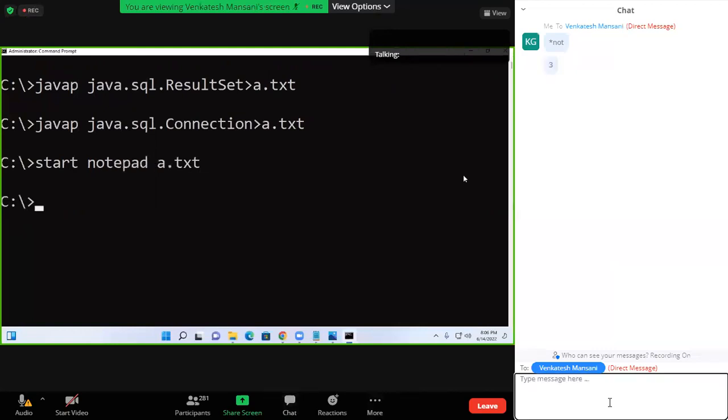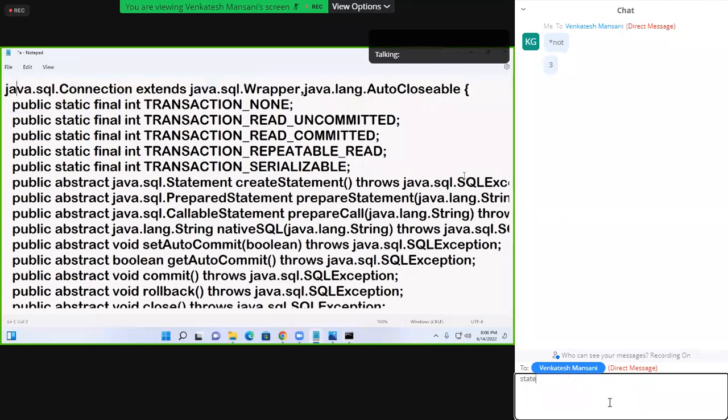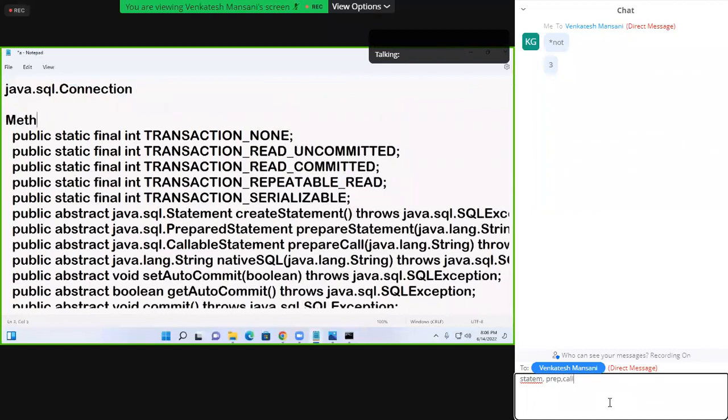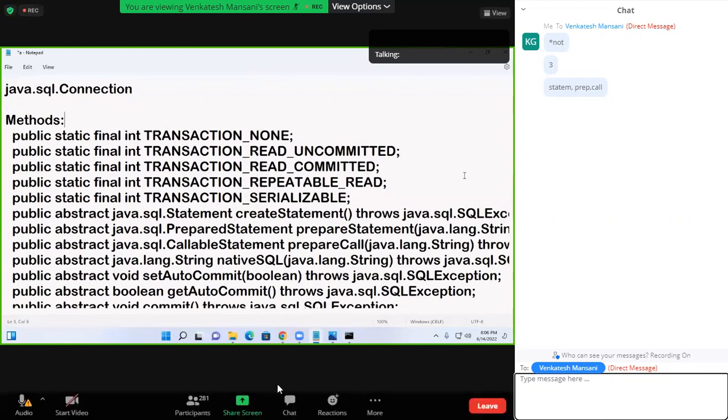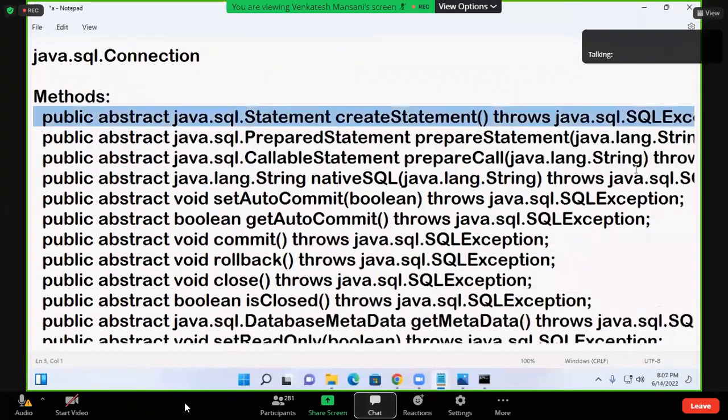What are those? createStatement, prepareStatement, prepareCall. These 3 methods you studied.